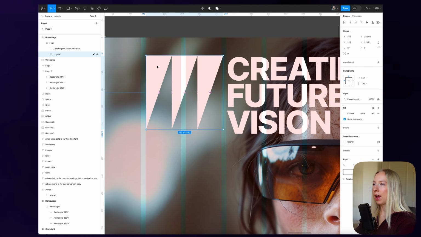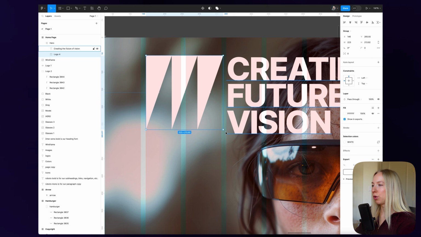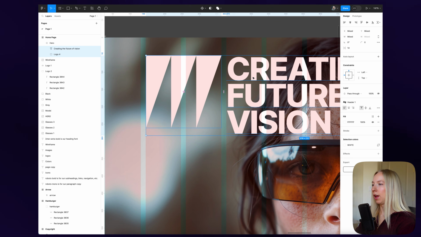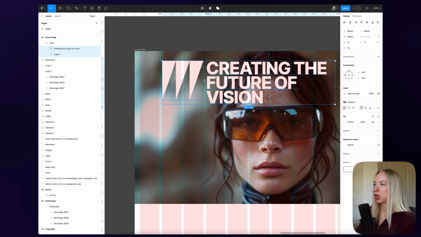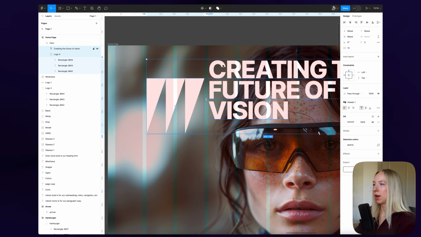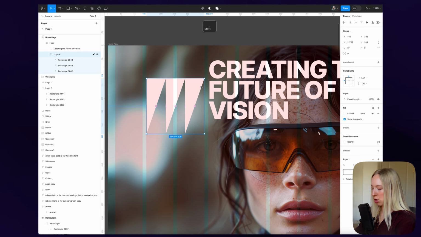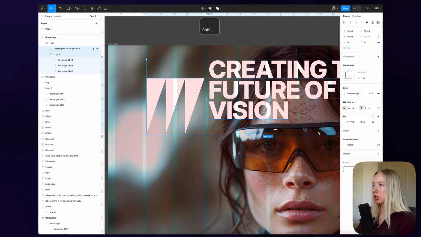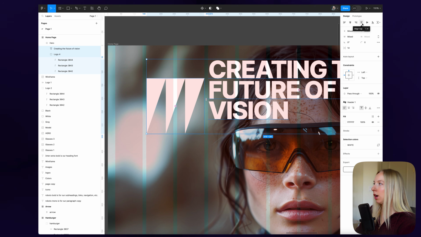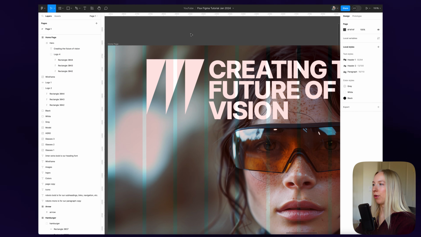And then I'm going to have this logo take up exactly 2 columns here and make sure that our top edge is aligned. So to do that, let's say they're not aligned. I'm going to click on both of them, and to click on 2 things at once, you can hit shift. So I'm going to shift and click there. And then you can come up here and do align top. And that will make sure that they're perfectly aligned.